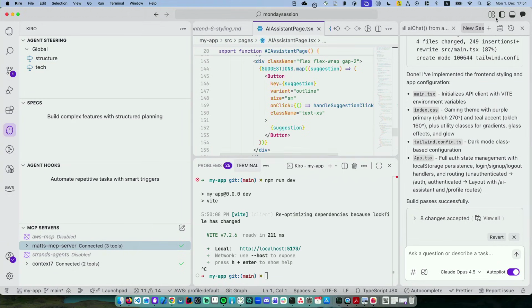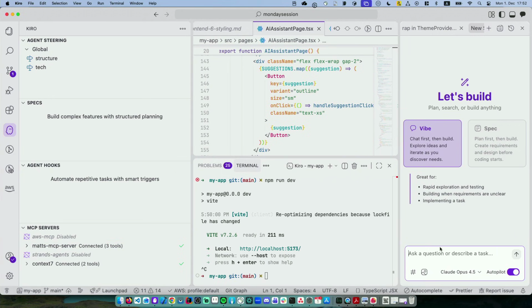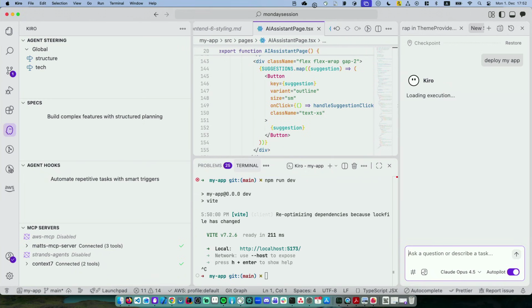We're going to install mine here. It's an MCP server I built with some functionality I've been using. I've been taking a lot of applications and trying to deploy them onto AWS with best practices. And the experience that I'm trying to enable for my own internal use is that I come here and I just type, deploy my app. And what do you guys think? Is it going to work?